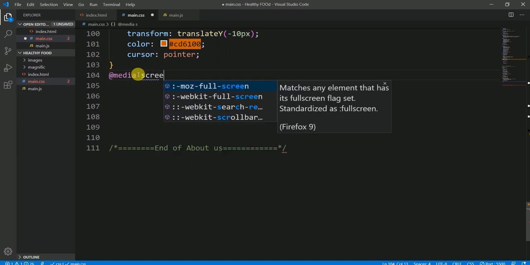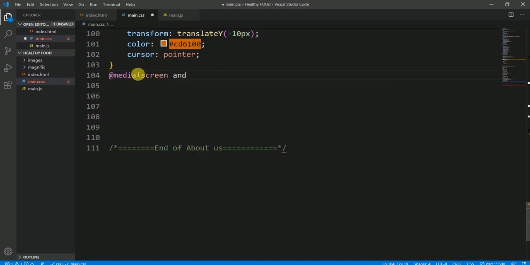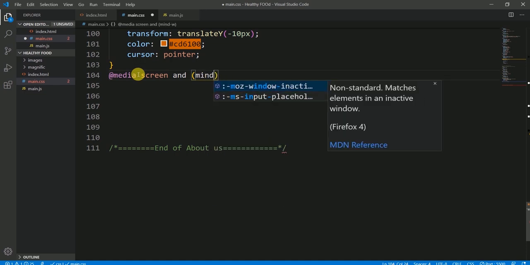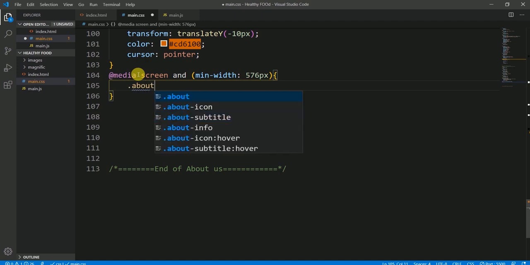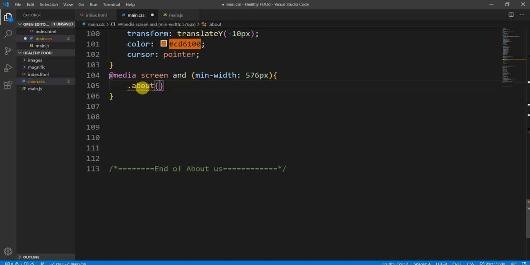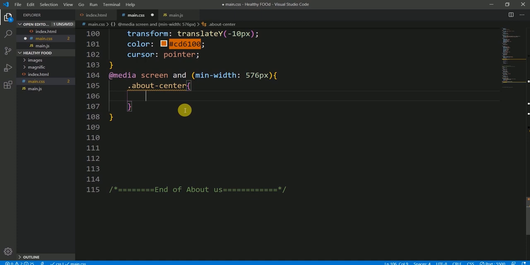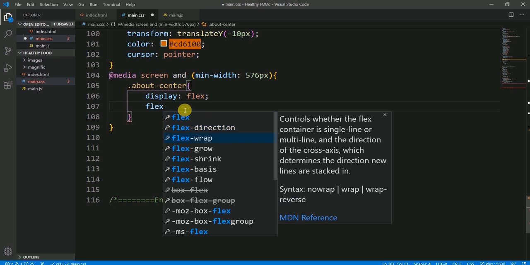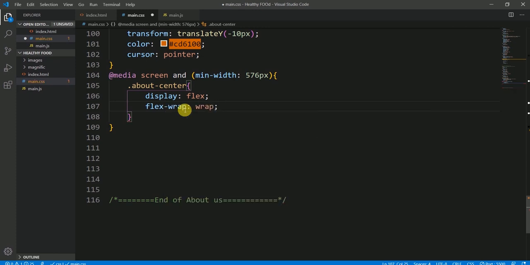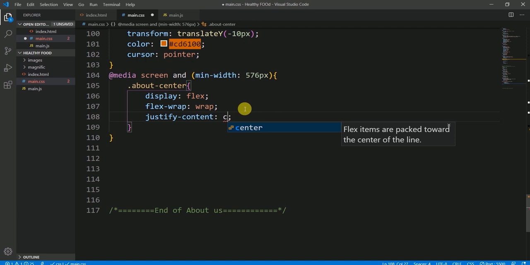So add media screen, min width, not max, min width would be 576 pixels, and I'm going to select about center, and within this about center I want to write display flex, and then flex wrap would be wrap, and then justify content space between.